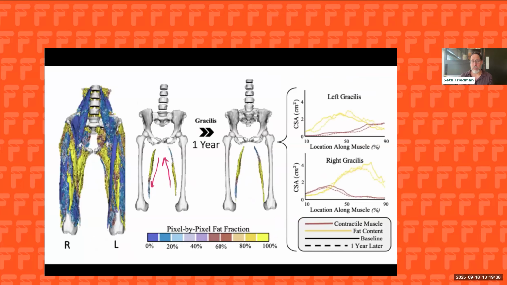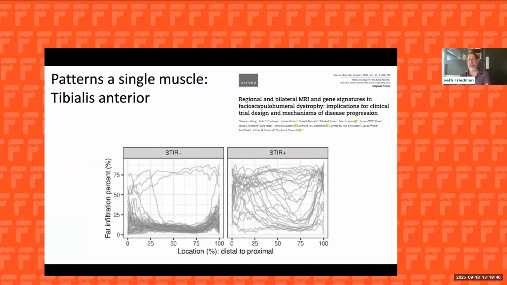Within some muscles, we can see that one region is going up, one region is going down. Here's an example of the gracilis. And then within the tibialis anterior, this is plotting all muscles in a cohort in our Wellstone sample, where you can see that you have all patterns within the TA. And I think this is important to comment on: these are not phenotypes. The soleus I showed you a couple slides ago doesn't always go from the bottom to the top. Many of these patterns are present in an individual muscle, and I think there's still a lot of work to do to understand why.